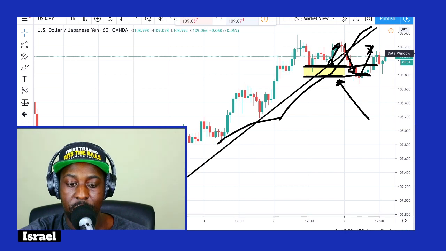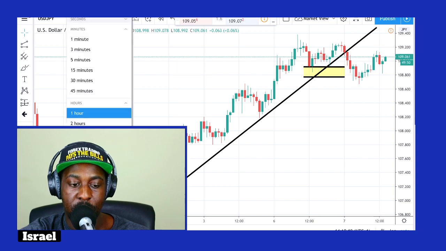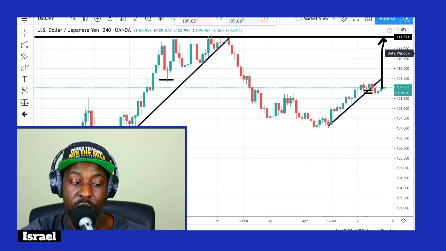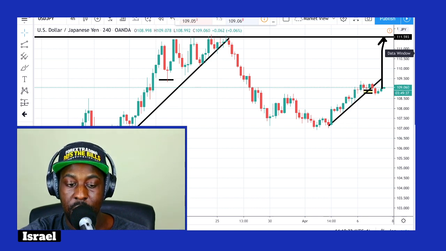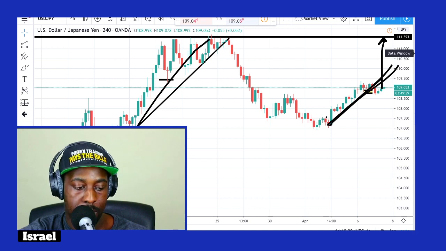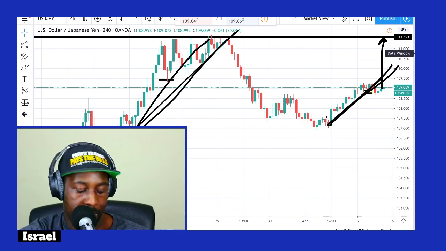If we go down before going up, we can see from a 4-hour view just how much potential. We talked about the 111.60 region, right? This is where price could potentially get to in short order if it continues this overall upwards momentum. Okay, so this is the trend line we drew yesterday, but also know that there's a bigger move higher. So just understand that.